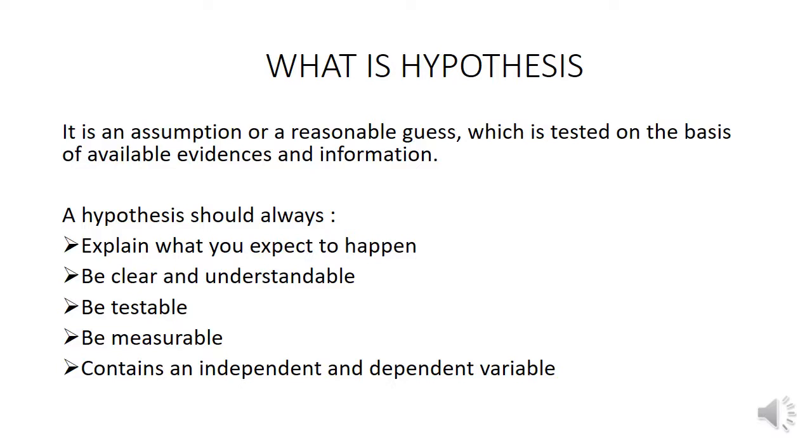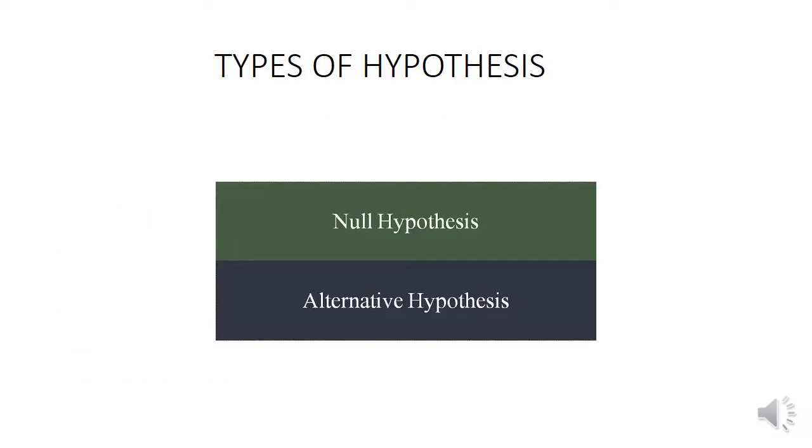You have an option to study at home, but you opted for the movie. So independent is you went out for a movie, and dependent variable is the result, is the low grades that cannot be changed. Once you have received the grades, that is going to be final. So this is actually hypothesis. It's a guess and it should have the following characteristics. Just listen to this example once again, so you have a better understanding of what hypothesis is.